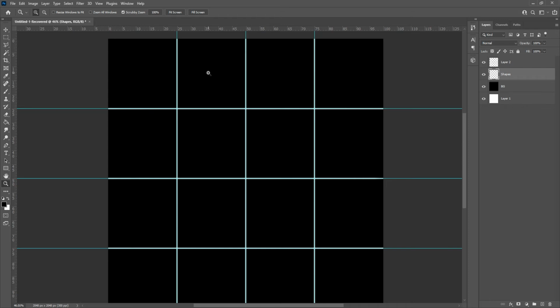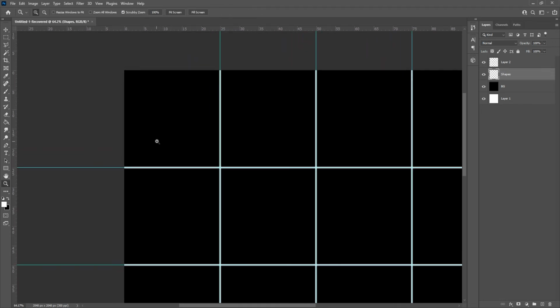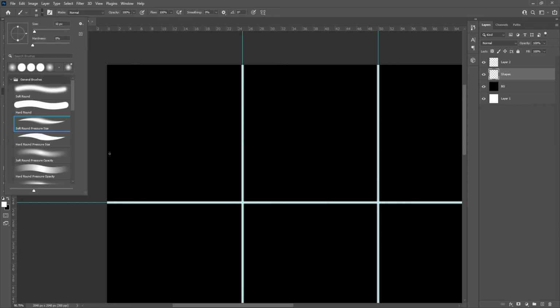Cool. So now what I'm going to do is just quickly draw out, if I just move my tab a bit closer, some simple silhouettes of grasses or leaves or whatever. You know, I would have done my research and kind of decided what my shapes are going to be. Get the right tool for this.